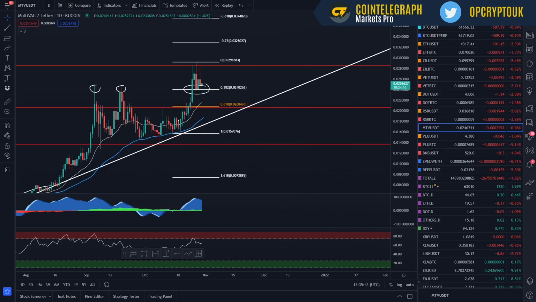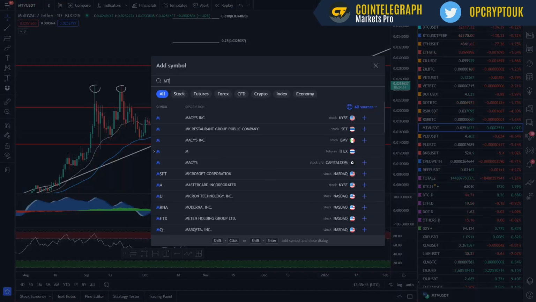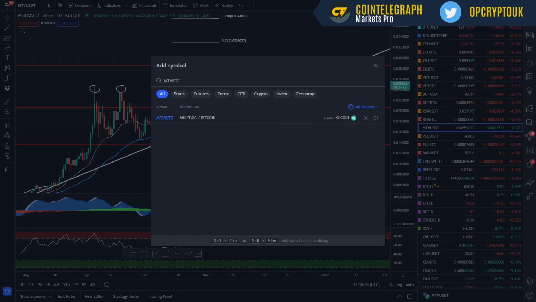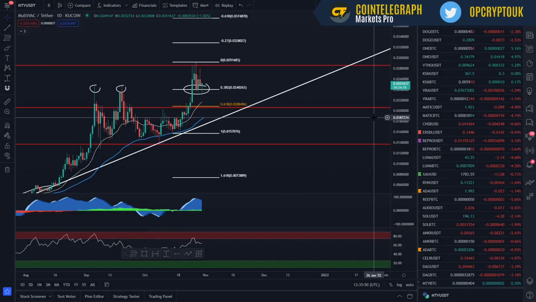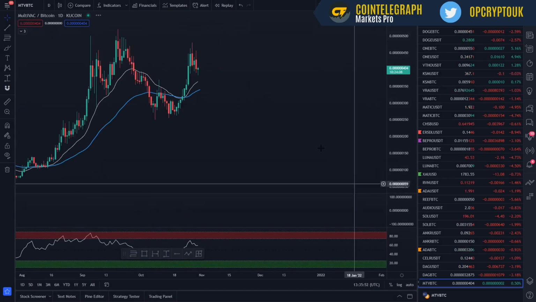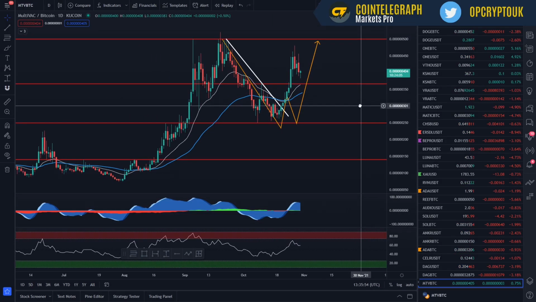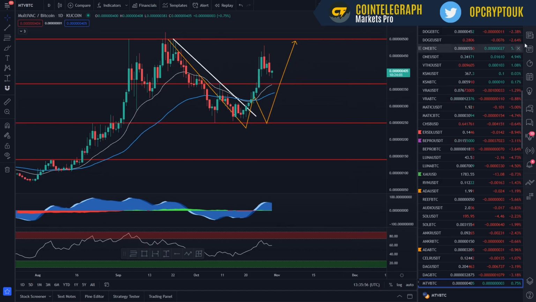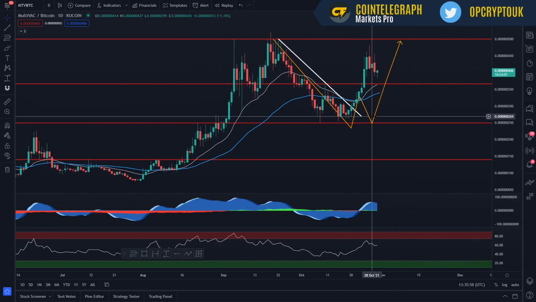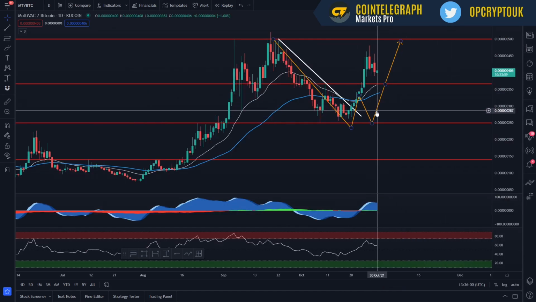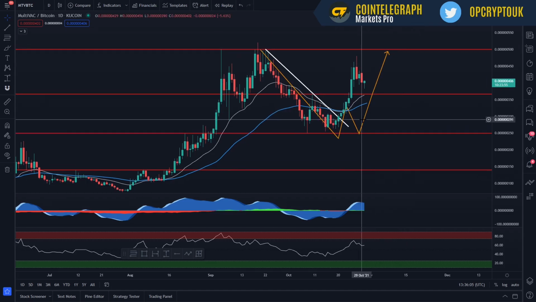I just want to take a look at the BTC pairing. I think I've got it set up already. Let's have a quick look. Not many people trade the BTC pairs, because a lot of people are new in the market currently, and people who are new these days only trade in Tether. Back in 17, everybody was trading in Satoshis, because that's all there was. But it is a great way to accumulate Bitcoin via altcoins.